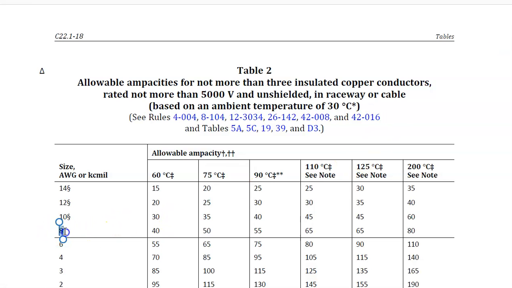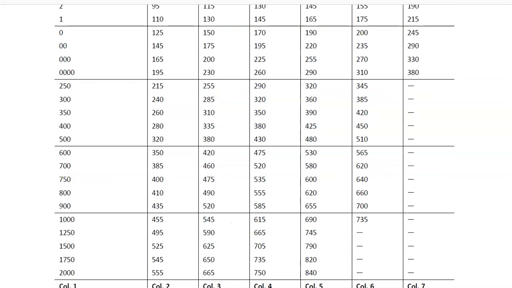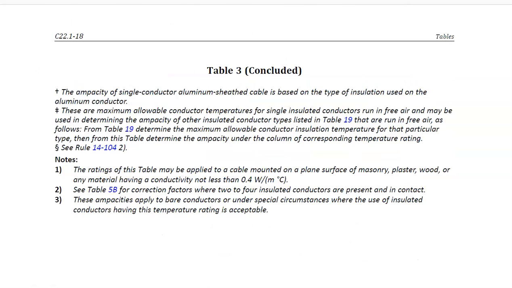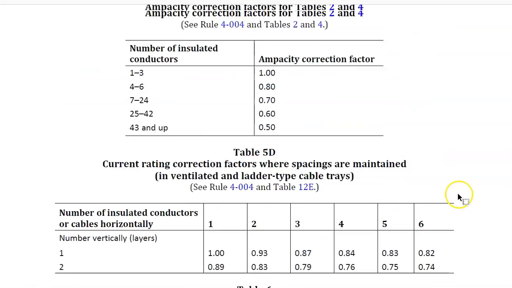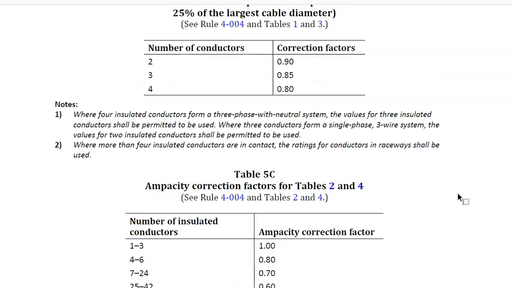So here's my conductor size. We said we needed to carry 48 amps out of the 75 degree wire. We picked this one over here. We said number 8 is good. It's good for 50 amps. But when we tried to derate that for a higher temperature, it didn't work. We would have to grab the next size otherwise. Our other derating factors are going to be based upon the number of conductors.